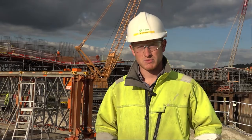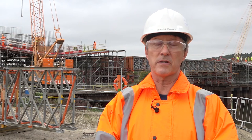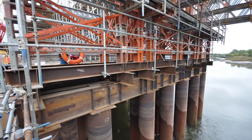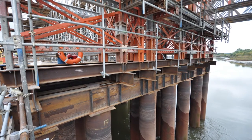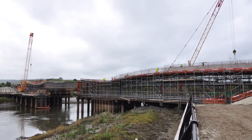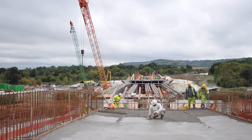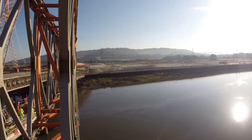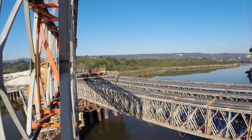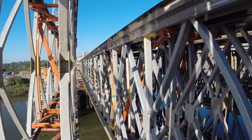The centre span is made up of seven truss members; we've already installed six and slid them across on the triweb beam. The construction design has involved a variety of RMD Quickform systems — from the heavy-duty clear-spanning and Megashore support to the conventional birdcage from the Rapid Shore. All of these have been designed in very close collaboration with BAM Nuttall to ensure the most straightforward, efficient, and user-friendly method of erection, with safety being absolutely paramount — especially working over Kent's biggest river.